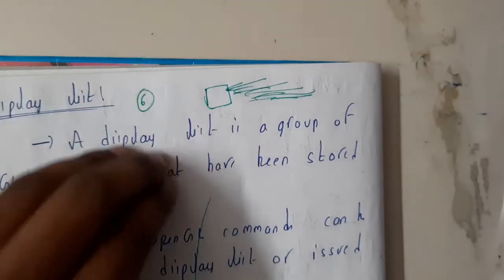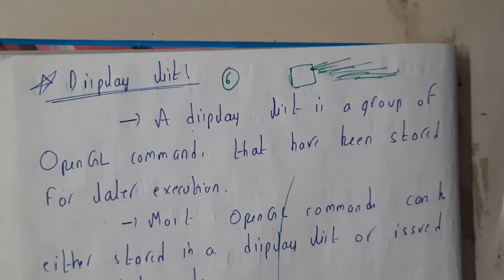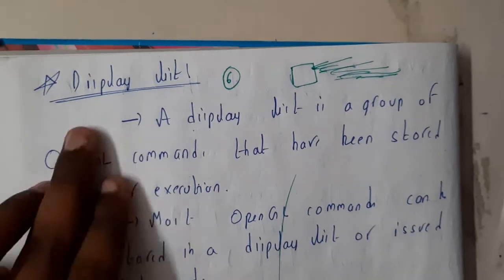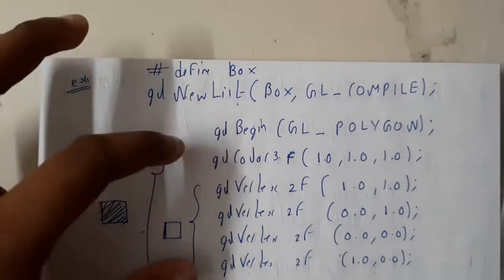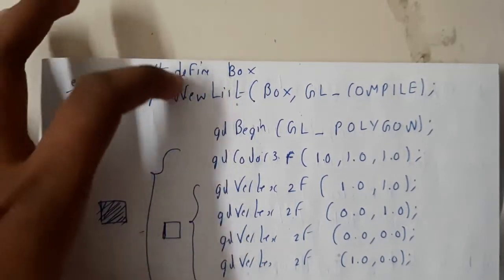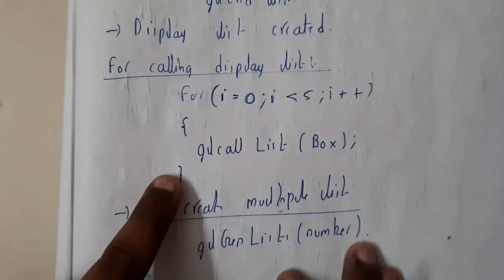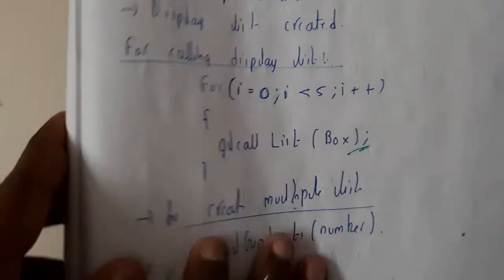If you need a small program on this, it is available in our record. I'll be posting it in the group by tonight, don't worry. Here, this is a small list in which we have just defined a polygon. I will be calling this in a for loop or anywhere so that we can display it multiple number of times. Now let us go through the theory, and after that we'll go through the declarations.